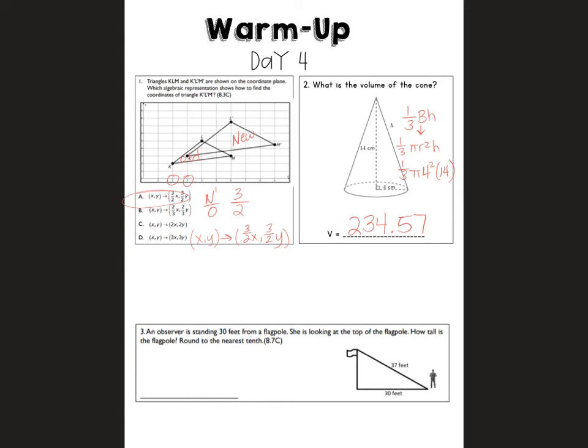Okay, and then the very last problem is actually a Pythagorean theorem problem. Remember, my Pythagorean theorem is a squared plus b squared equals c squared. And then I have my right angle here. Now, since this is where my right angle is, across from the right angle is always the hypotenuse. That's going to be my 37.